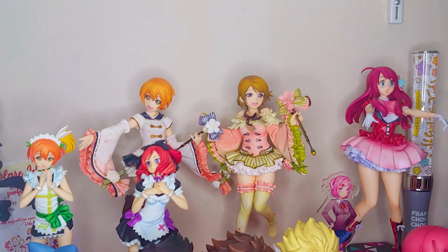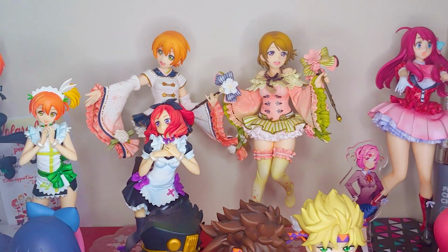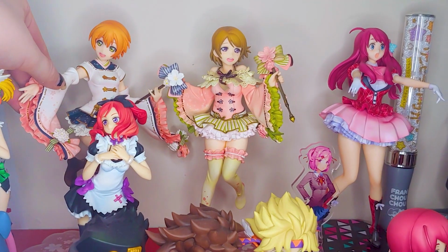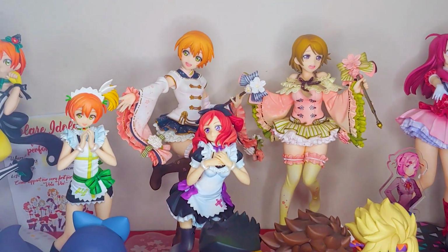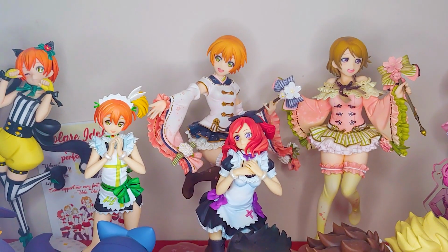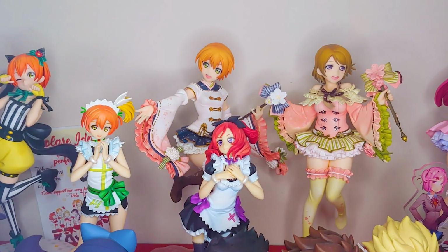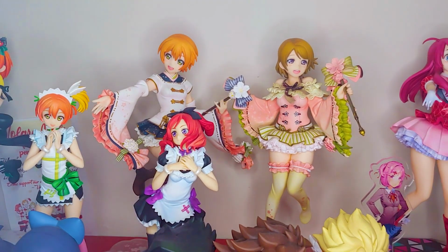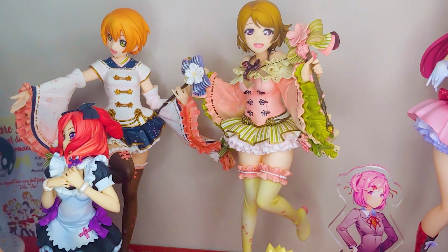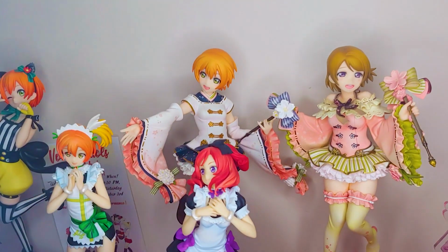And then the Love Live girls. Oh, my beautiful Cherry Blossom, Rin and Hanayo, who hang out together. The inspiration for me starting the channel was my Rin. It started on Instagram, but it slowly grew, but this was definitely the catalyst for that. I was very excited to get these figures. I got them at a super good deal, and it was great.